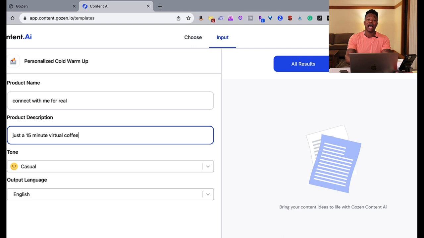Now, virtual coffee is a concept that I came up with when I created my super connecting course. The purpose of virtual coffees is just to connect in real time, whether that be over the phone or through a video call with someone, just to let them know you're a real person, have a chance to ask them questions like form, family, occupation, recreation, motivation, and try to develop a relationship before trying to sell anything.